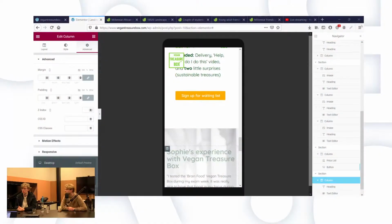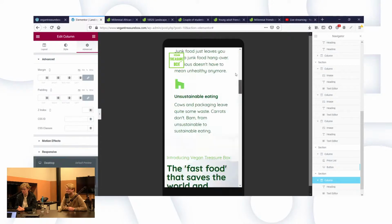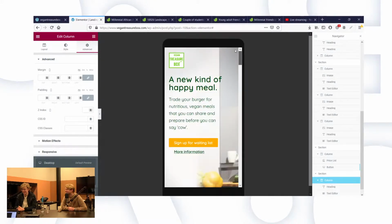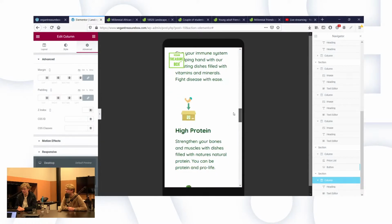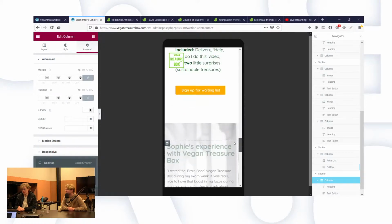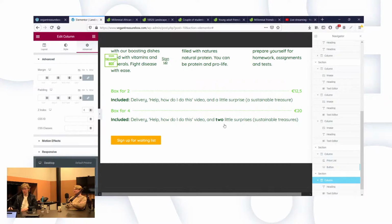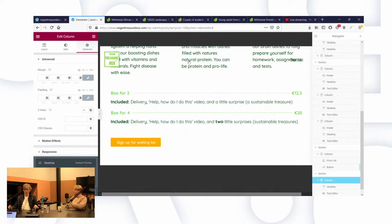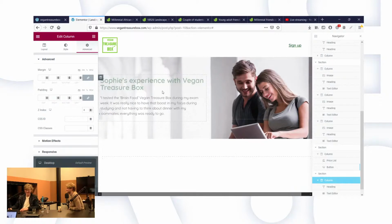All right, this is what it looks like. It is okay-ish. See, it's not that bad. It could be worse. The background images need some work, and it's just not completely done yet. So we can do that when we're done here. So like, post it before fixing the mobile version, right? No, you don't post it before you fix the mobile version. That's for sure.